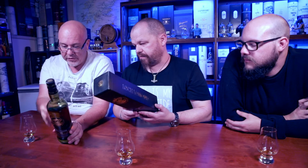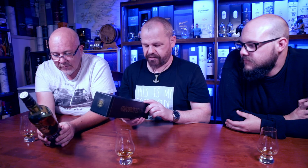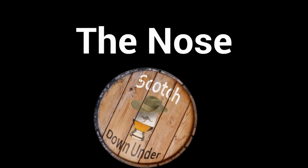And you said it doesn't actually say on the bottle as well? No, I couldn't find anywhere on the bottle or on the tube or the box that it says non-chill filtered and natural colour. But if you go to their website, it states it straight on there. I mean, the other one did, but this one doesn't state it anywhere, which I was quite surprised. It's got a nice shape to the actual bottle, and it's nice and green as well, which you don't see too often. And the foil cap is embossed as well. Yeah, really cool, nice presentation. And I'm assuming it's a cork. It is definitely a cork. Mm-hmm. Yeah. Shall we have a sniff? Yep.